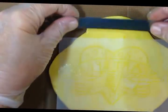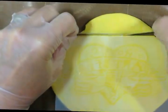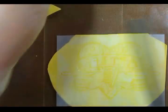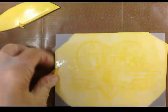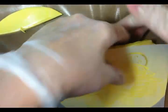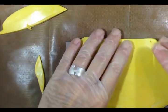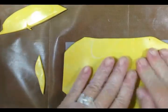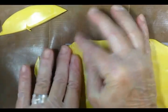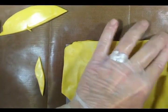And then I'm going to use a crafting knife here and just peel away some of the extra. You don't really need a knife. You could use your hands or your fingers and just pull some of it away. But this goes quickly because, like I said, it does set pretty fast. I'm going to peel it off my mat and reverse it. And then I'm just going to smush the corners down or bring the mold putty over to the corners, so I do have a rectangular shape. That's going to be the outline or the shape of my book plate when we're finished.